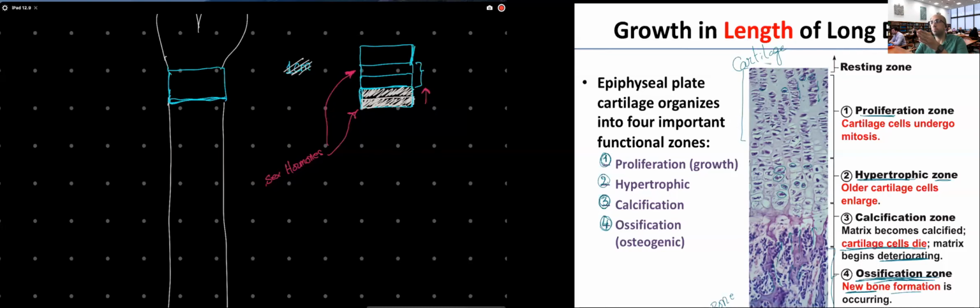And instead of replacing 1 centimeter of cartilage by bone, you're going to be replacing instead 3 centimeters. So you see on here, I'm adding 2 centimeters of cartilage, but I'm replacing 3 centimeters rather than 2 centimeters. So the bone formation is going to be at a faster rate compared to the new cartilage formation. So what will I end up with? I did have 2 centimeters. So how many centimeters of cartilage do I have right now?